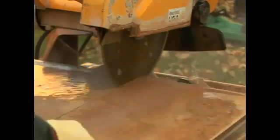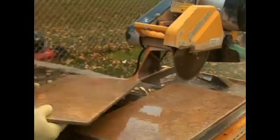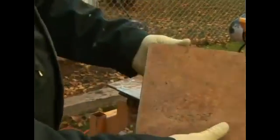Just keep cutting there, nice and slow. Okay, we've got the cut through. Put a chip on this tile. Each saw has its own personality. Sometimes you'll notice that happen quite a bit on one side, but on this other side we got a nice straight edge. Looks pretty good.